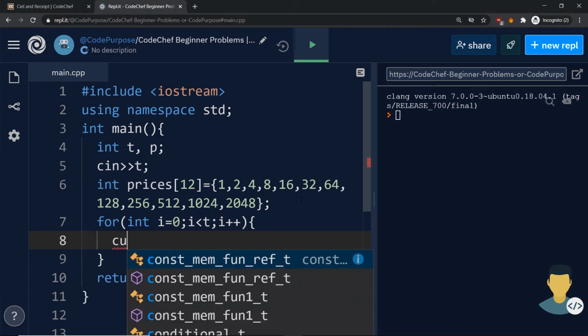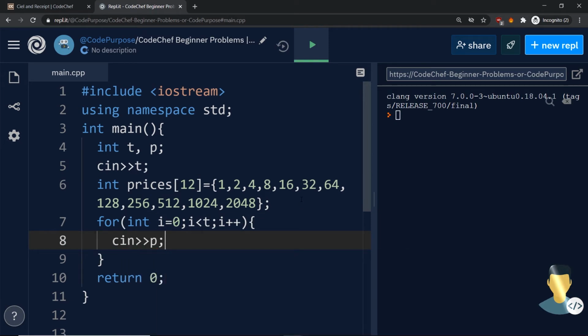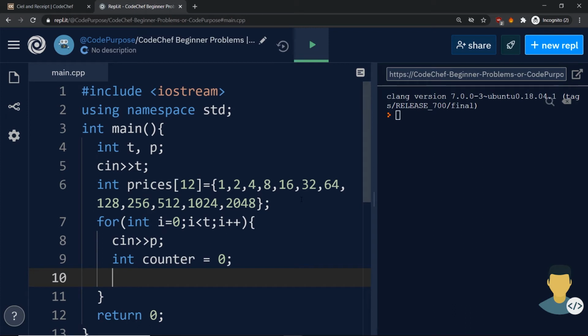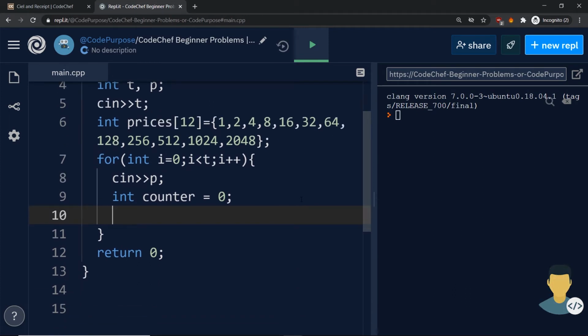In each test case at the beginning we need to read the number of monies Tomia has, the girl in the exercise, and we need a counter which at the start is 0, how many menus she could buy minimally, and we have a while the monies are different than 0.